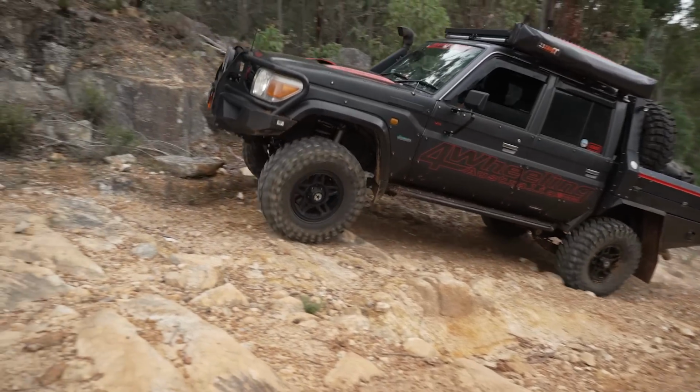The third reason, which is the biggest bullshit reason of them all, and that is you're restricted on power because you have a DPF. Well, there are a number of tuning shops. I'm not going to mention names here either, but they have claimed that they can make almost, if not the same amount of power regardless if you have a DPF attached to the vehicle or not. When it comes to power and torque, it doesn't make much of a difference. So the thing is, what's the point of having those extra couple of ponies of horsepower? You know what I mean? What's the point? It's a four-wheel drive, for goodness sake. You're four-wheel driving. It's not a race car.